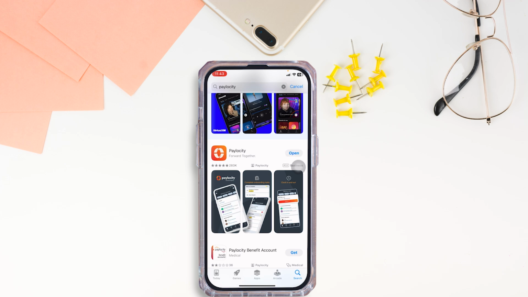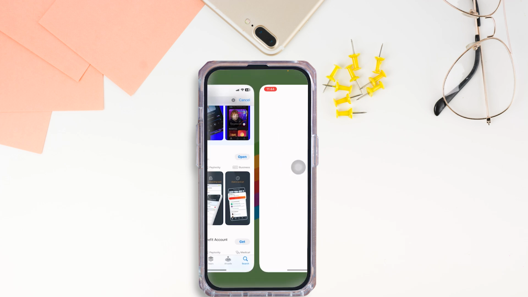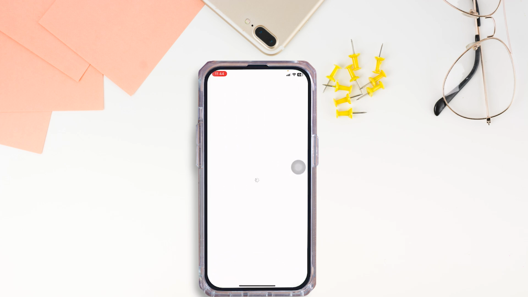Paylocity provides integrated global payroll with real-time access to aggregated payroll data across 100+ countries. Using Paylocity app, you can access pay stubs and tax forms, request time off, update personal information, and even collaborate with your teammates. Once completion of this download process, launch it, and then you can log into your account.